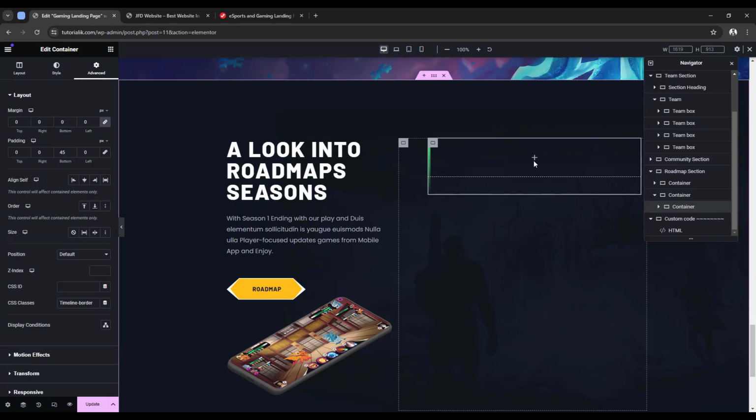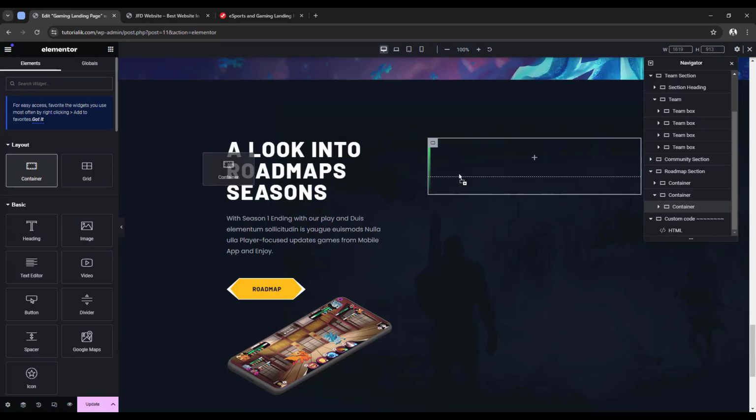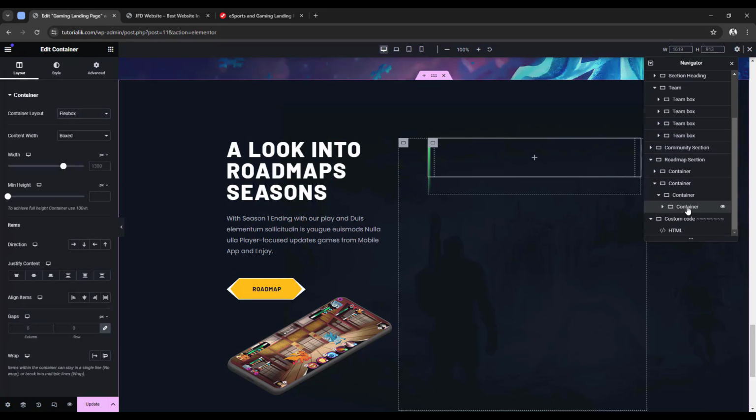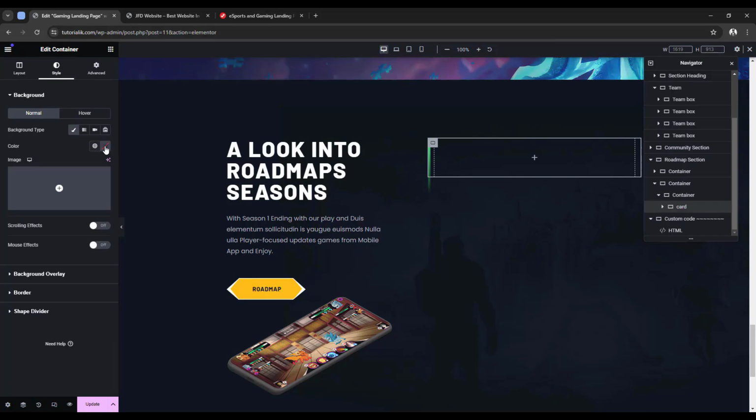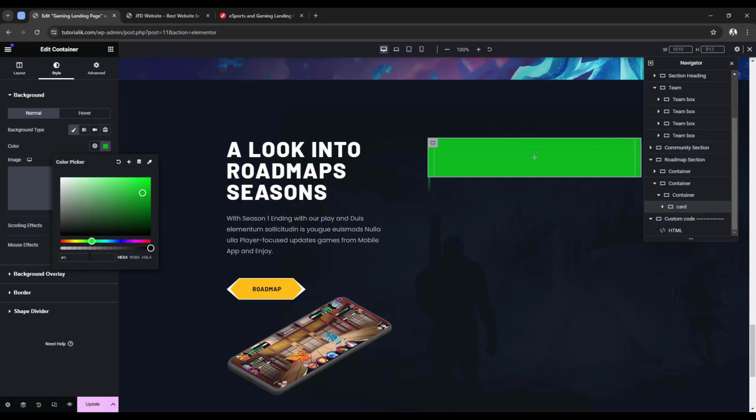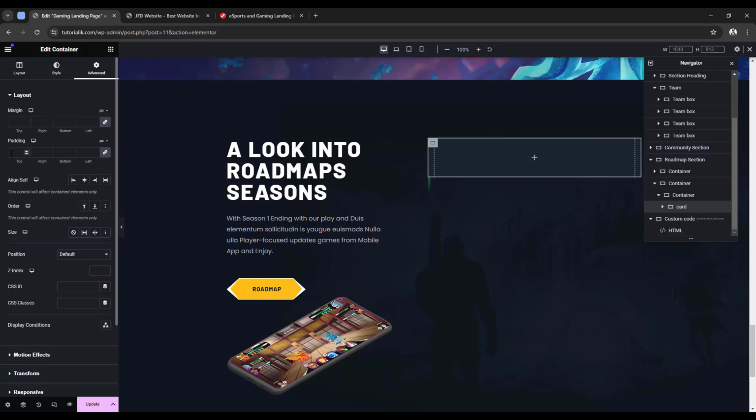Alright, and inside this container, I'm gonna add a container, and I'll name it card. Then on the style tab of this card, I'm gonna add a background color. It's 1B242E. Then I'm gonna make the padding 45 pixel on all the sides.